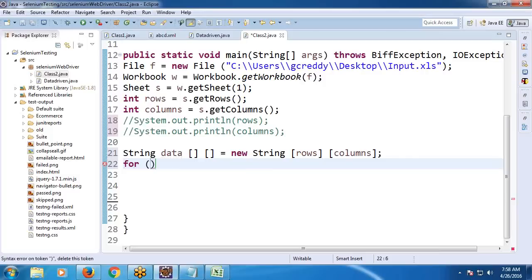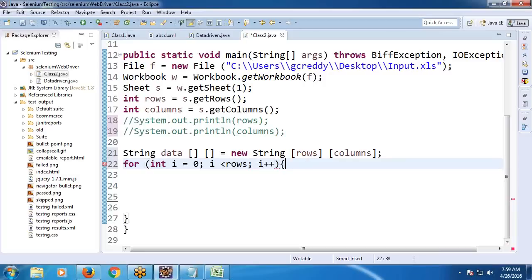For int, we can define variables a, b, c, d, or i, j. i equal to 0, since the rows value starts from 0 to n minus 1. Semicolon, i less than rows, semicolon, increment i plus plus.